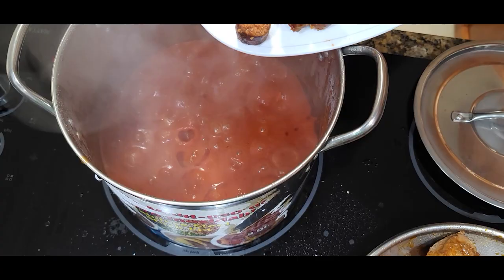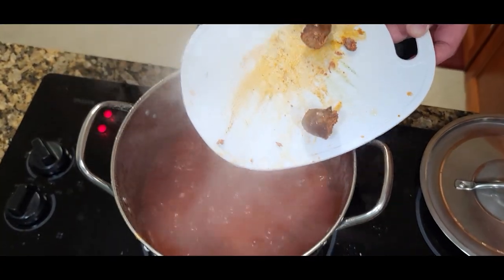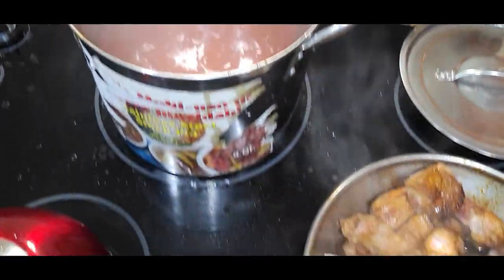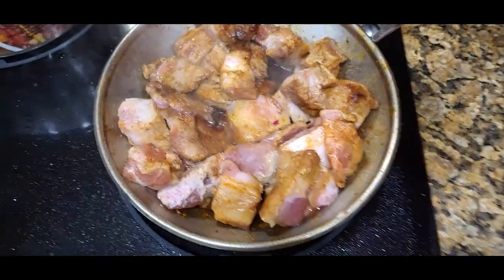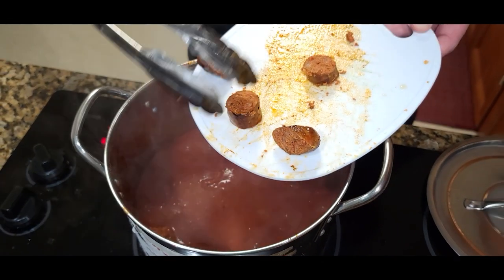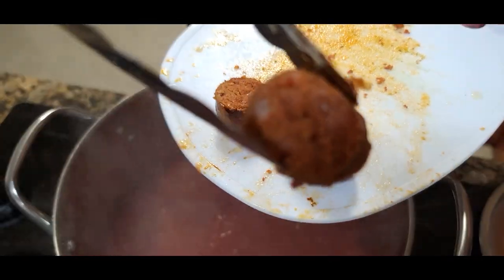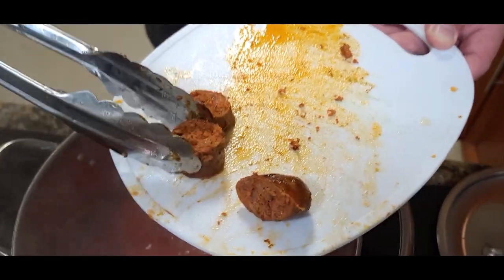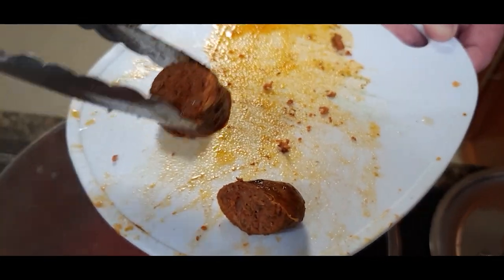We have the first floaters, the first swimmers heading into the sea. Italian sausage, heading into the sea. Awesome. Look at the inside of that sausage. All that oil and goodness of that.